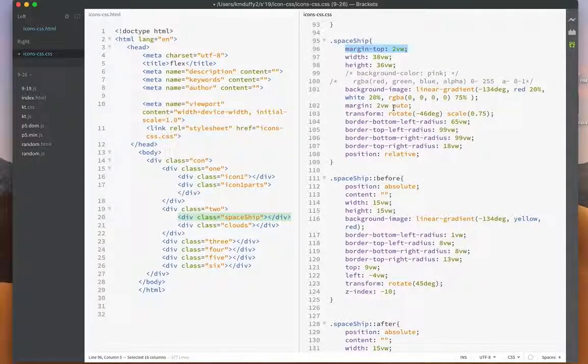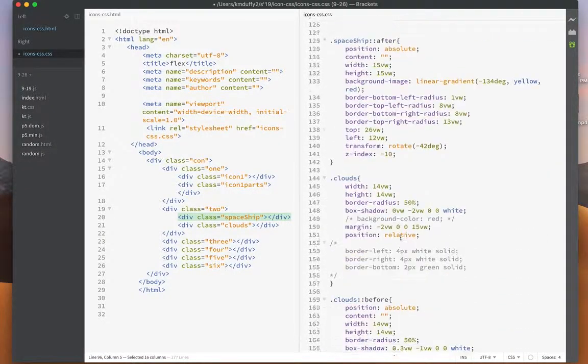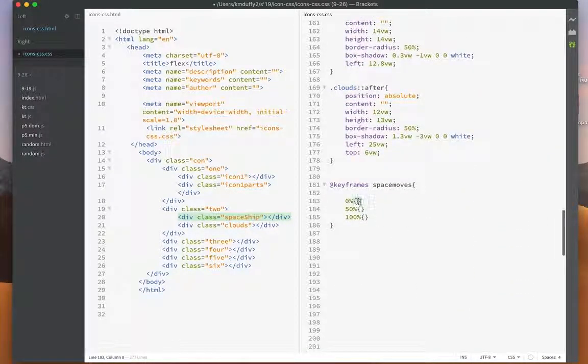So I don't know why I have margin top and margin auto twice. We'll just try margin top for now in our animation. So let's head down here. We'll start it off at 0.